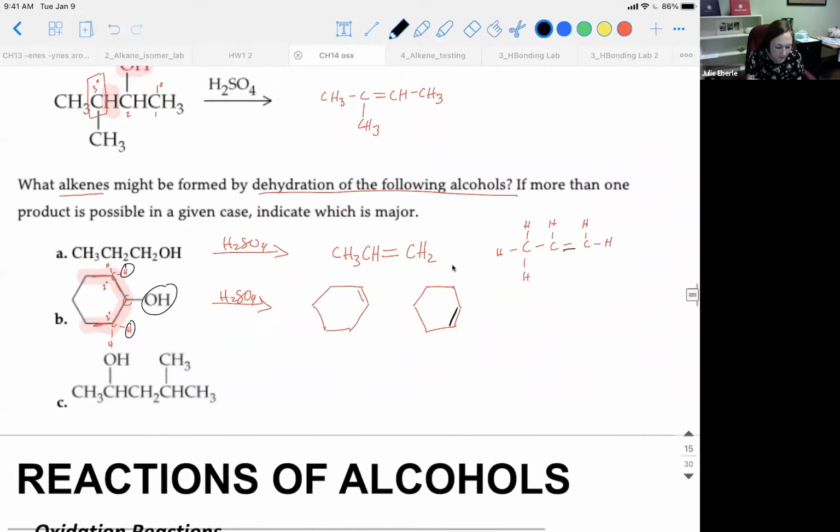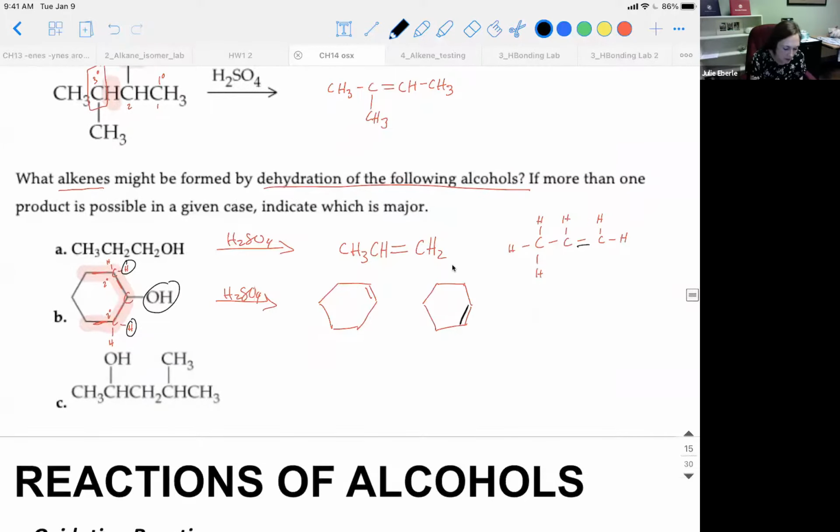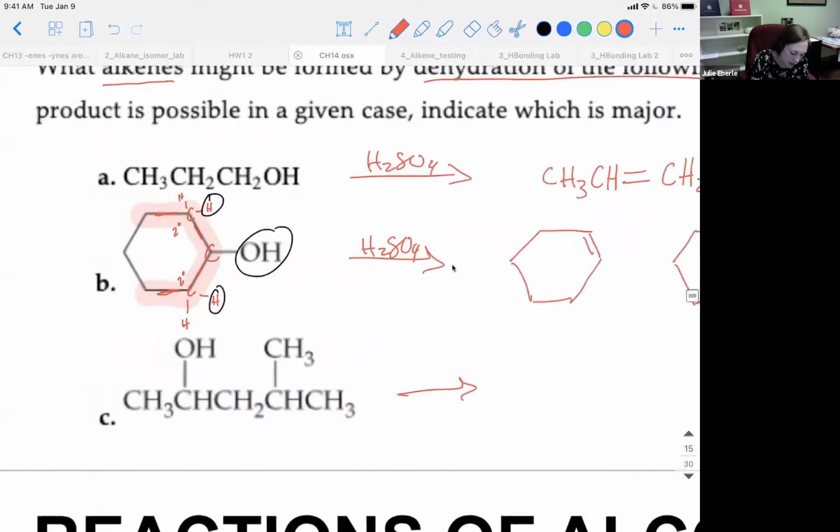Because it helps me when I have statements like that in my head to remember what each of these reactions does. There are so many reactions we've already covered and more that we're going to cover. It can be confusing. Okay, last one. Y'all tell me what I should draw for this product. If you're looking at this, we're going to take this OH group off, and we can either take a hydrogen from right here, or we can take a hydrogen from right here. Remember, you're looking at the neighboring carbons, so from that one or from that one.